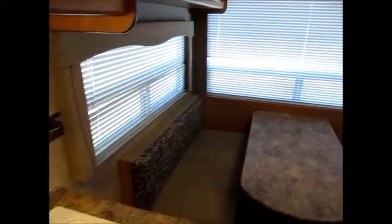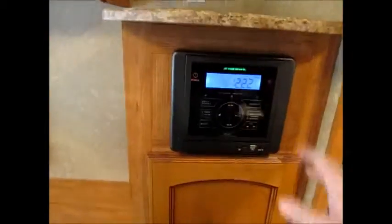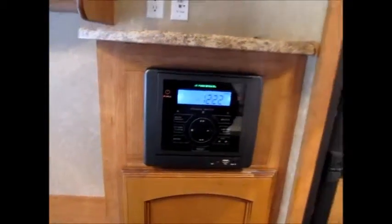You see, it's got a lot of windows. This back picture window is really nice. And there's another TV stand back here. This is an AM/FM stereo DVD player right here. And as you can see, let me see if I can open this up and show you what I'm talking about. I mean, you can see if you could pull this thing up to a campsite and get your fire going right there.